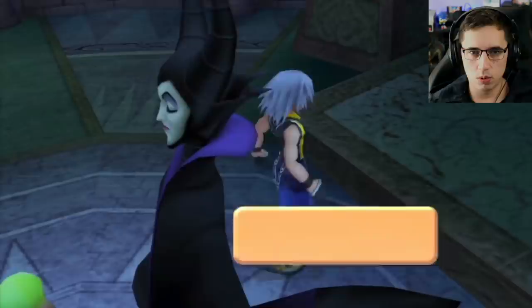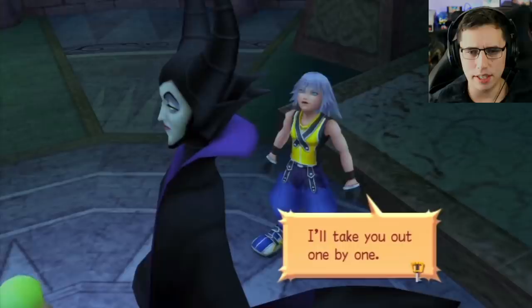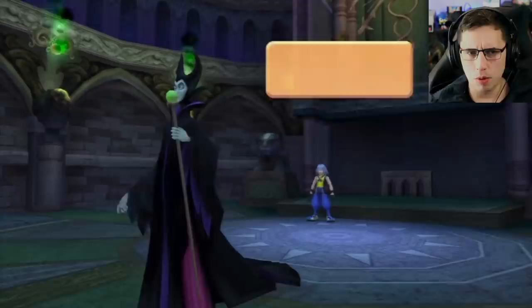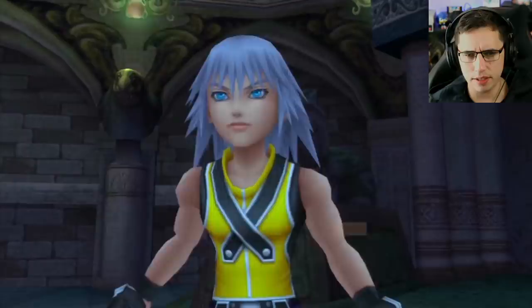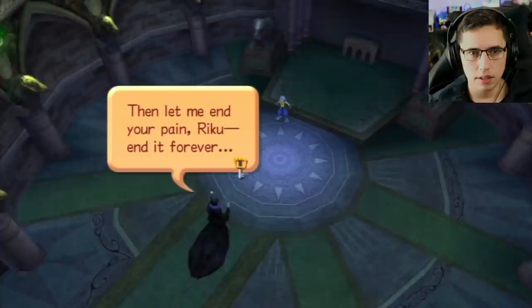All I did was lose myself, empty myself. I'm finished with it all. If I'm stuck seeing people like you, people of the dark, I'll take you out, one by one. Then you mustn't forget to destroy your last. For like me, you're one of the dark. That's fine with me. I turned into darkness because my heart was weak. I hate that weakness, it's like I'm my own enemy. And seeing people like you embrace the darkness? Enough talk, Maleficent. So you hate darkness enough to fight it? Oh, the agony. Then let me show you the wondrous power of darkness.